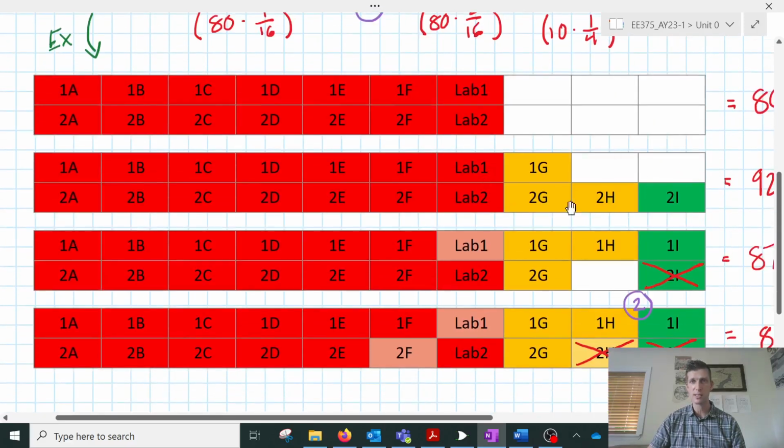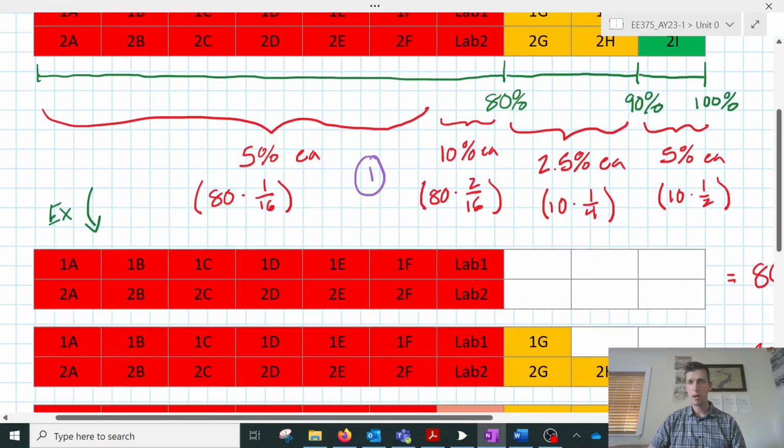So if we come back here to this example, my student that's done all but 1 should-do and all but 1 aspire-to-do lesson has earned themselves 80% for all the must-do lessons. They've earned themselves 7.5% for these 3 should-dos. That's 3 times 2.5. And another 5% for this aspire-to-do lesson.